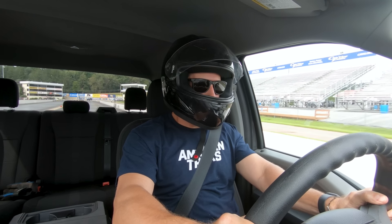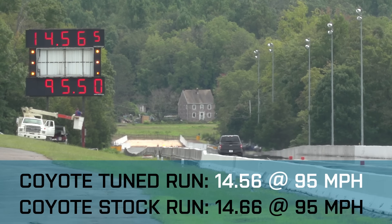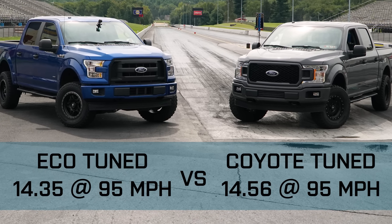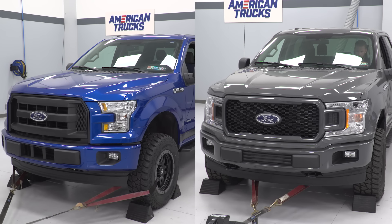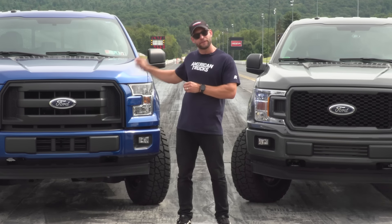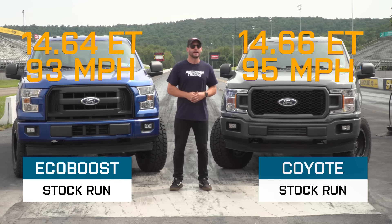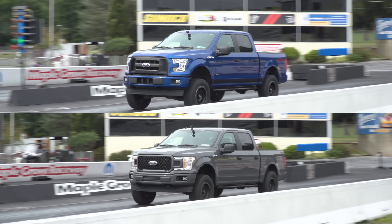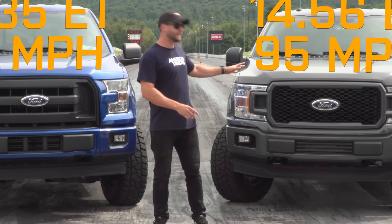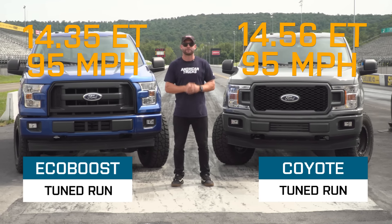According to the dashboard, the 5-liter was getting after it. Tune versus tune — slower though: 14.50 at 95. So there you go. Let's recap: tune for tune on the dyno, horsepower figures were pretty much a push, but torque advantages go to the EcoBoost — nearly 50 foot-pounds more to the tire. At the track, both trucks stock for stock went 14.60s, which is impressive. But once those tunes were in play, the EcoBoost and its added torque was the clear-cut victor, going 14.30 to the Coyote's 14.50 tune for tune. The Coyote did pick up and performed well, but you can't front on the EcoBoost platform and all the power you can add from a tune alone.